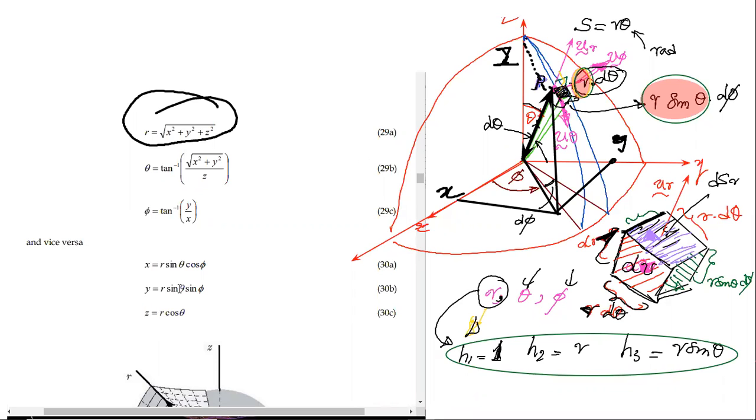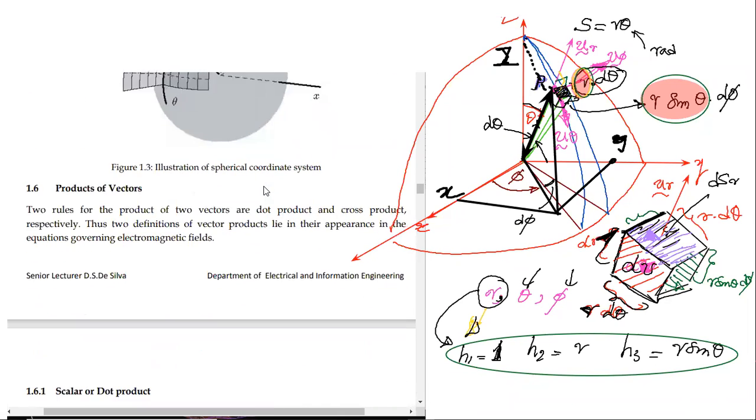As I mentioned previously, you can find the relationship between R and theta by using these equations. You can see the behavior, or the similarity or relationship, between Cartesian coordinates and spherical coordinates by using this equation. So there is some relationship. So now I'll go to the next topic.